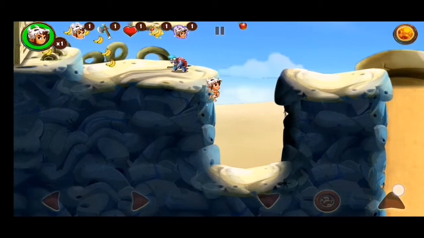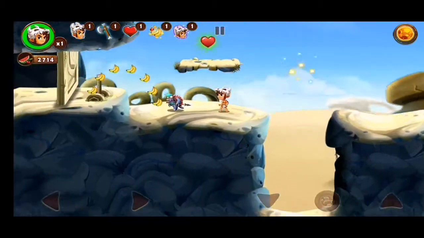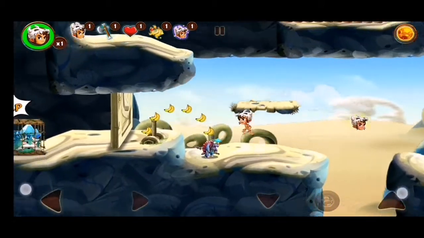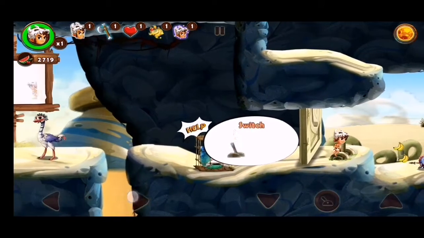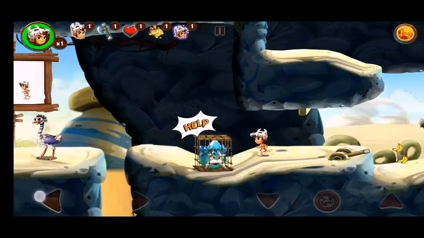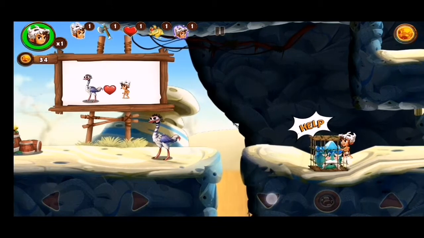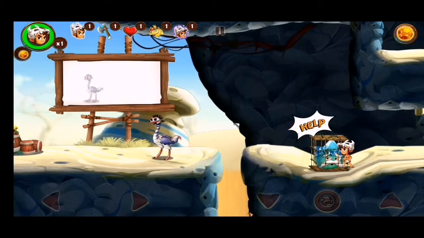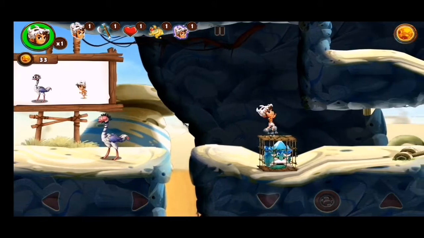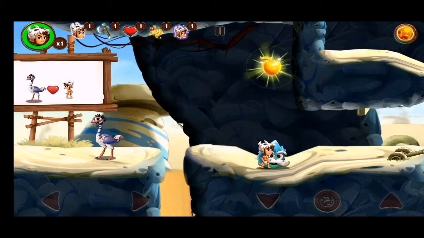We'll go this side. But how I'll go there now? There you go. We're safe. We have to jump off this zombie now. There you go. There you go. Okay. Now let's see how we can do this. How we can open? We'll take that ostrich. It's free now. Now let's go to that side.